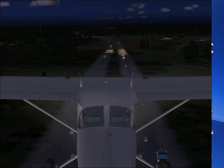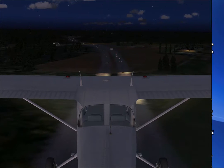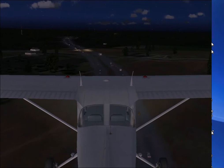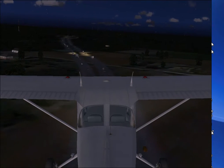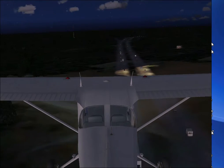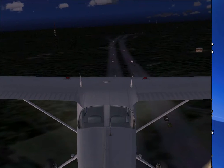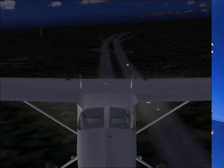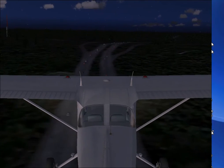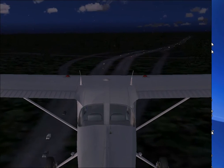I don't know why, but the frame rate just kicked on a lot right now. It just seems like 10 times clearer than it was 20 seconds ago. And I think it's because there are now more lights. And I'm sure that in real life, if I was actually flying over this road, and all the cars saw the light that I was projecting onto this road, they'd be like, whoa, that's so amazing! And especially since it's 6:50 in the morning, that pilot really decided to pick this time to go flying over an interstate.